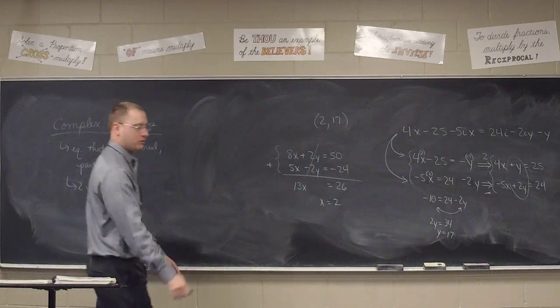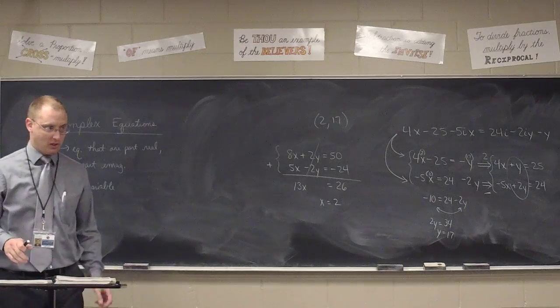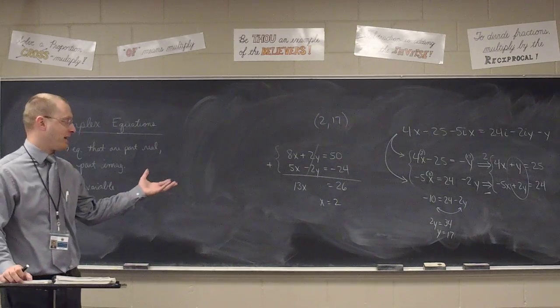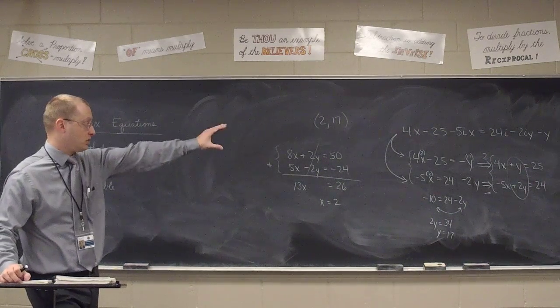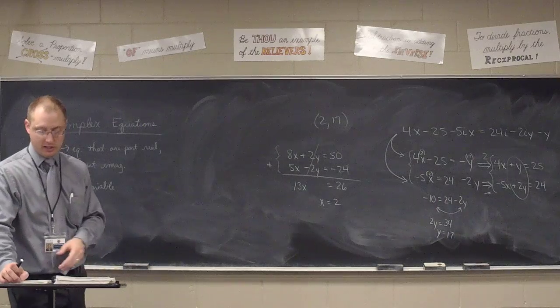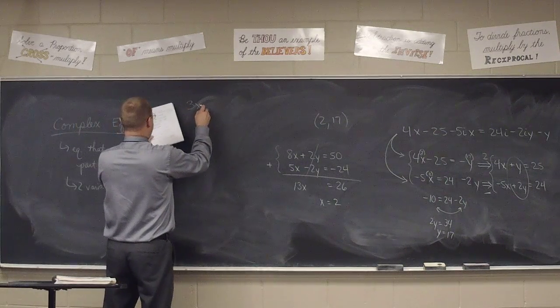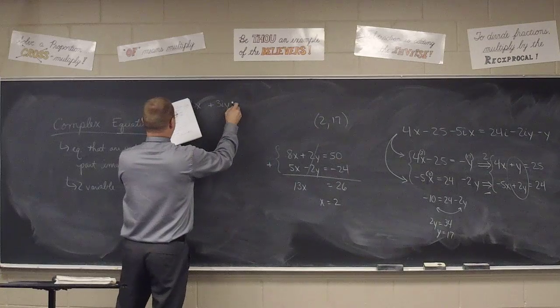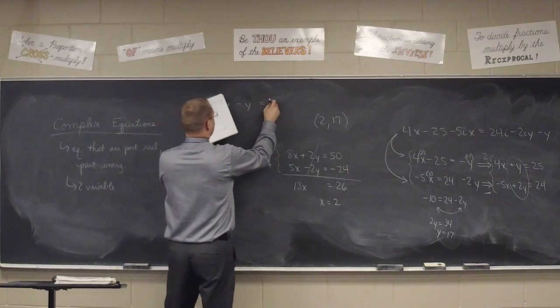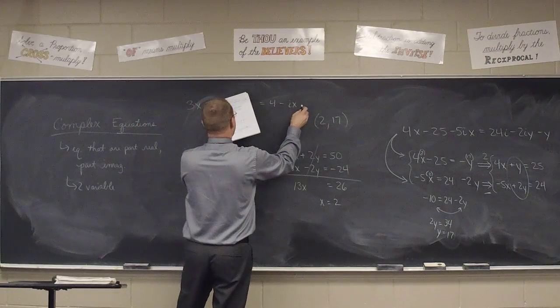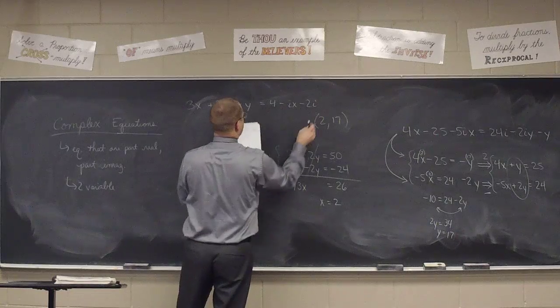Yes, it checks out. Hey, do you remember systems of equations? Because that's essentially what a complex equation becomes, a system, real imaginary, where we knock out the i's. Let me have you work one of these on your own. Write this one down, if you would: 3x positive 3iy minus y equals 4 negative ix negative 2i.